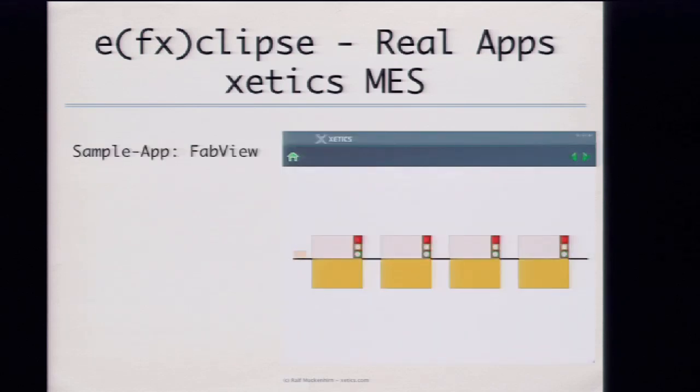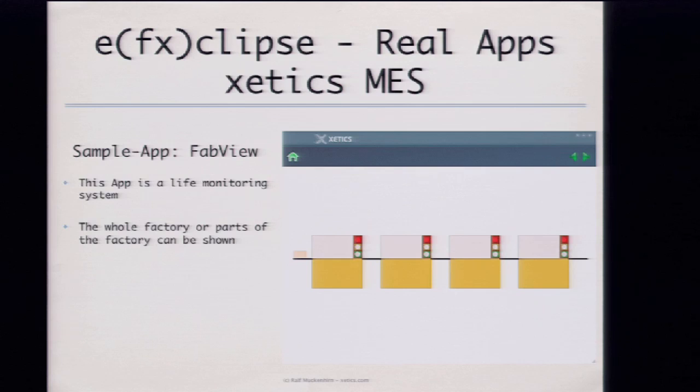A very nice thing they're using, because you can monitor your fab, is live monitoring from the server, where they get the data from the machines and show where a product is in the cycle of your fab. And they're using SVG. They send SVG to the server, use our converter to convert that to FXML, then send back the FXML to the application and animate stuff in the FXML at runtime. So it's quite a cool use of it.